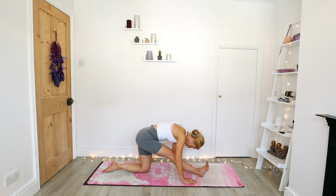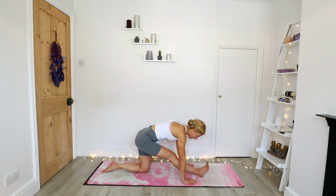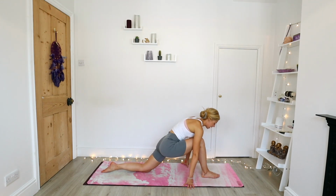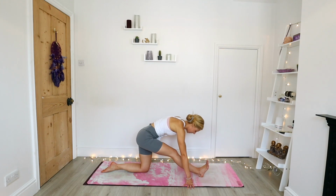And this is the position that we want to be thinking about when we come into our splits. We want to feel the stretch all the way through the hamstring. Quite often, our hips will open so that we can come further down. I'm guilty of that as well, or I have been in the past. But we want to try and keep the hips as square as possible. So if you're not ready to find your splits today, then that's fine. You can just stay in half splits and maybe alternate between low lunge and half splits.